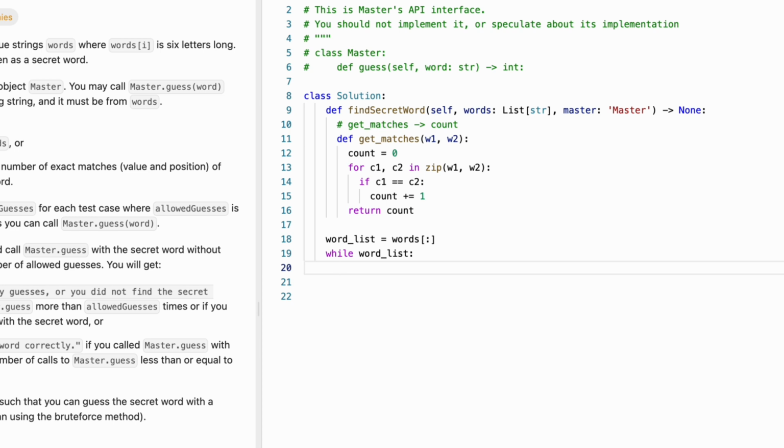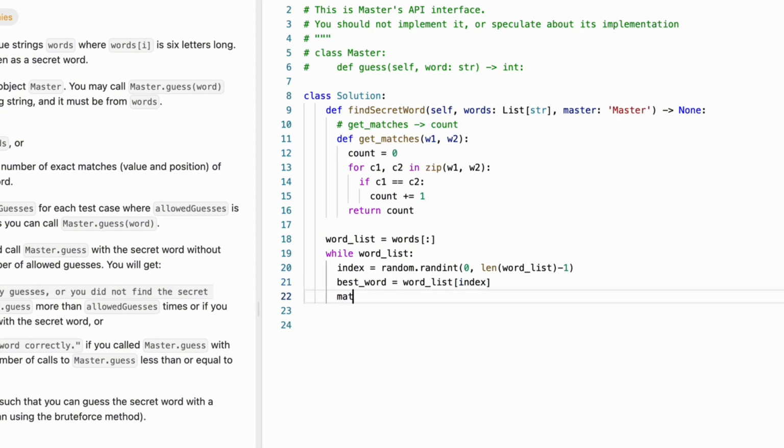So first thing is, we want to select one random word from this word list. How we'll do this is, find an index. So random.randint, and start from 0 and all the way to len of word list minus 1. So we got the index, and we'll find the best word for us. I'm naming it best word, but it's a random word for now. So we'll do word list of index. So now we have a word.